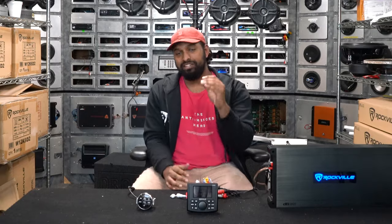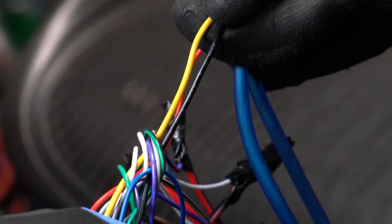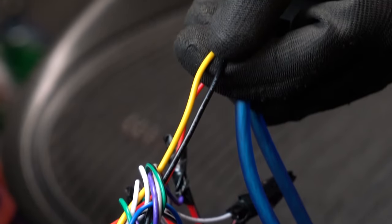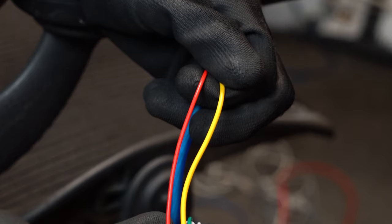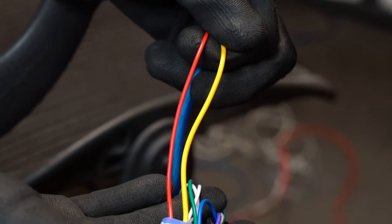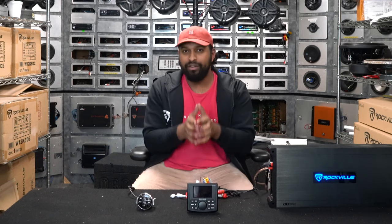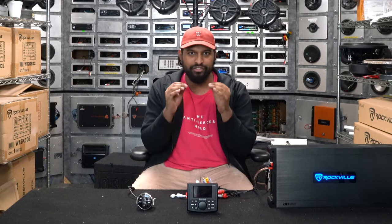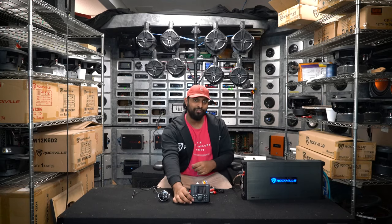This cable over here is for your antenna. The wiring on this unit is pretty straightforward: you have a black ground line going to the negative terminal of your battery, and a yellow constant 12-volt line going to the positive terminal. You also have a red accessory wire going to the starter on your boat — in this case we don't have a starter so we're wiring it directly to the 12-volt. Once you have all that wired correctly you'll be supplying power to your unit, and you can turn it on by simply clicking the power button.